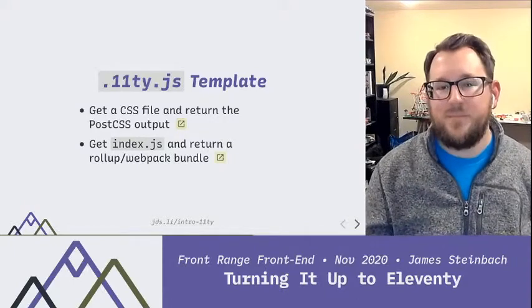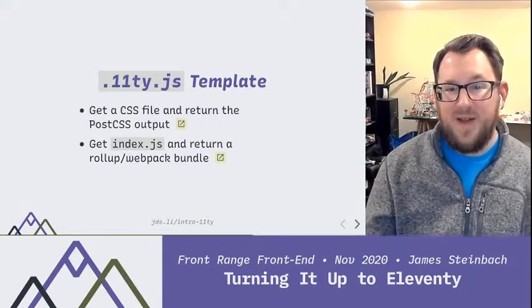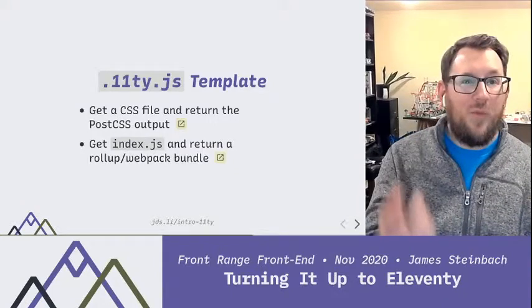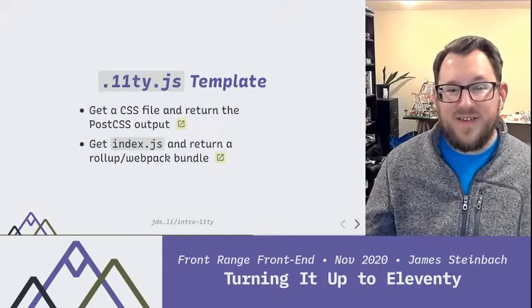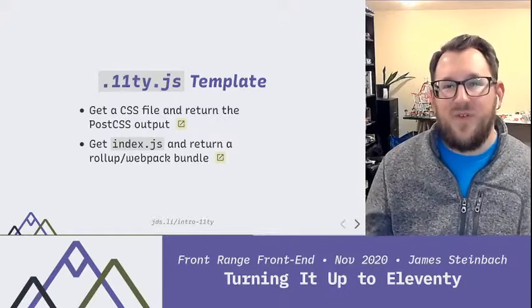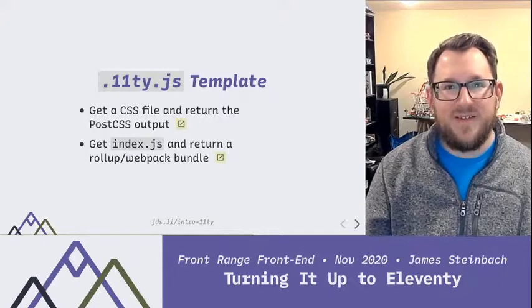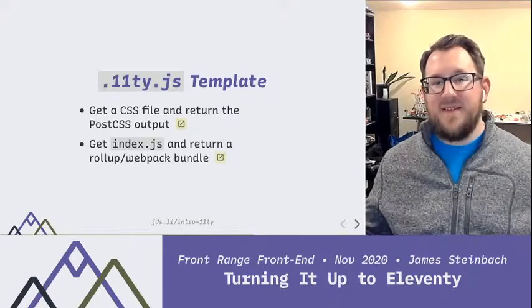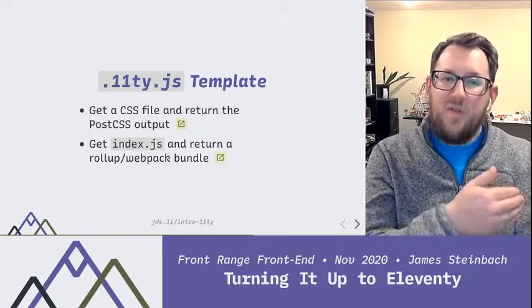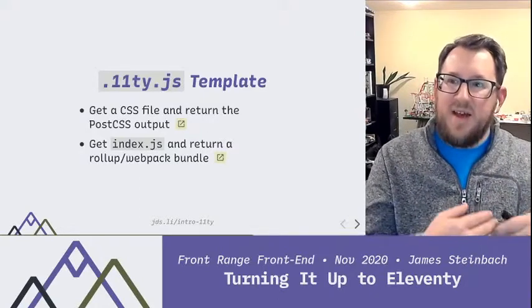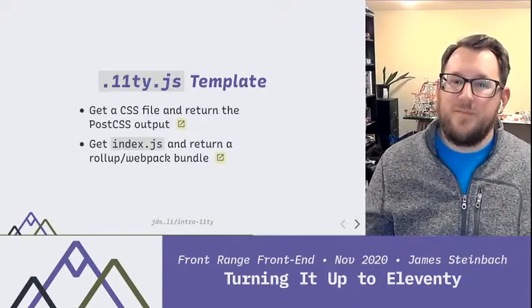Pretty good stuff. You could grab an index.js or similar entry point JavaScript file, run it through Rollup and Webpack for transpilation and tree shaking, minification, all that great stuff, and return a single JavaScript file for your site that's been minified and uglified and all those cool fides. And because, again, it's an Eleventy.js template file, you don't need a separate task runner, and any kind of file watching and live reloading is just handled by Eleventy's live server.